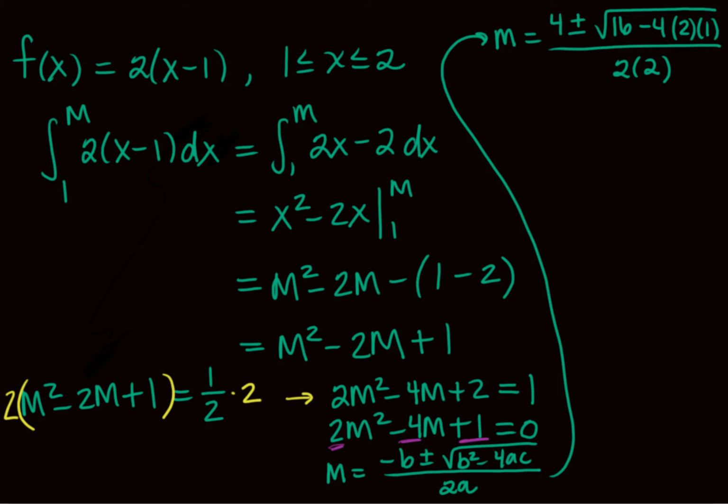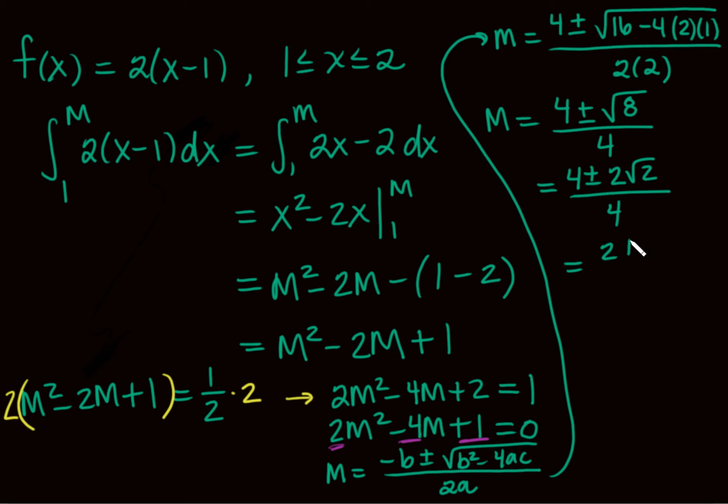All right, and so when we simplify this, we're going to get our m. I hope my lecture for number 19 helped you think about 20, but I know a lot of you had a question about the actual quadratic formula. Here I get 16 minus 8, so I get the square root of 8, all over 4. If we want to simplify this a little bit, we can. Remember, I can take out a square root of 4. And then if I wanted to, I could divide everything by 2, top and bottom. You have to divide everything by 2. And we get 2 plus or minus the square root of 2, over 2. You may not cancel these 2's because this 2 right here is also dividing the square root of 2.